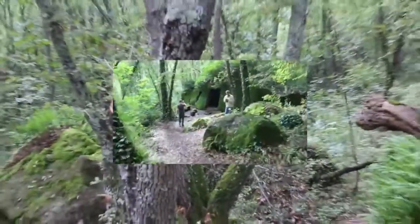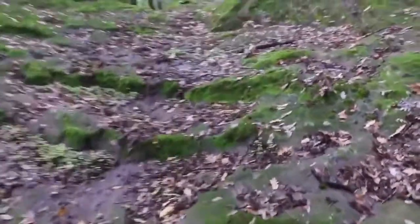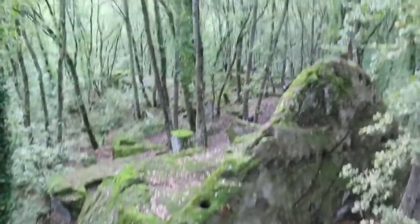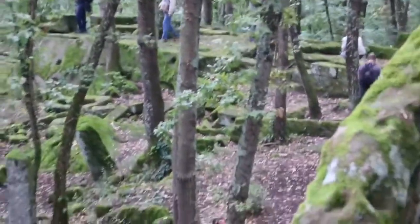The last place was just through the trees here, maybe 100 meters or so, and I'm on this rock here that has a terraced look to it, and you'll see what I mean. There's a lot of working around this place. So I'm rising up and taking a view over the situation here. There are structures right through here.